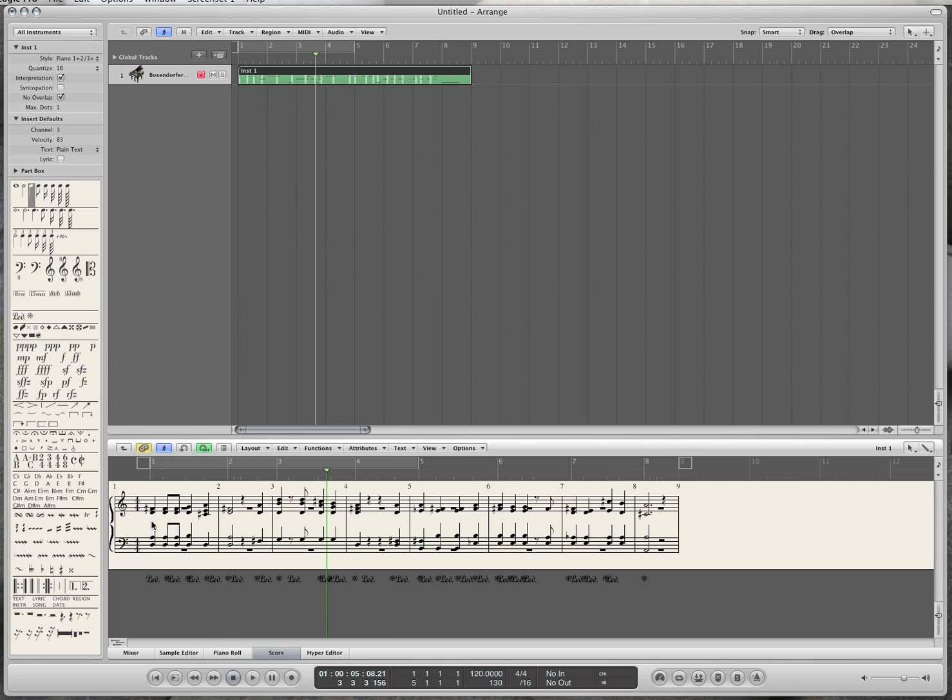The way we change them is by 6 and 7. Now when I highlight something, you can see the channel right here. When I press 7, this would move it down. So now it's on channel 2, that's great. Now the tenor's on channel 3, that's great. Now I want to change the bass to channel 4. Press number 7 and it changed to 4, and because it's on 4, it has the stem going down.